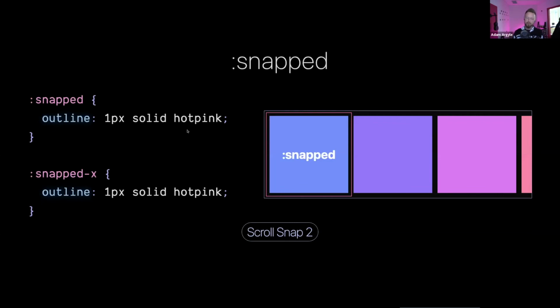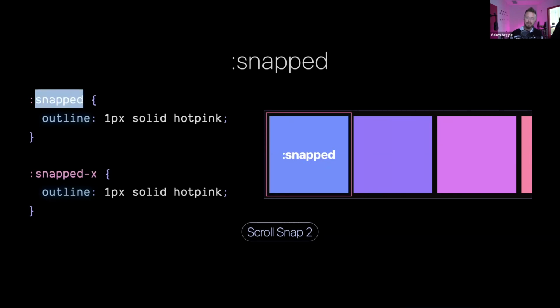Okay, the most important one to me is what item is snapped, right? We don't want to have to do that gap trick. That was ridiculous. We want to have something that's dependable. And we want to have something that can tell me which axis the item is snapped on, because if we saw like in our matrix example where there were 2 different parts to snap on, you theoretically could have 2 different snapped items. So we need to know which one is snapped. And that's why we have snapped X here versus just snapped.